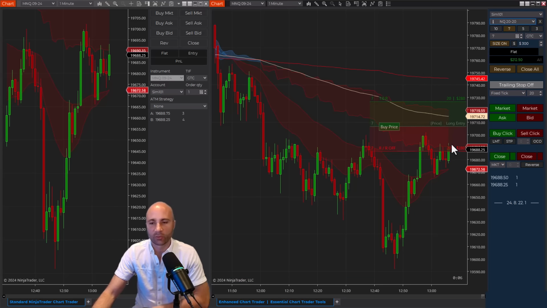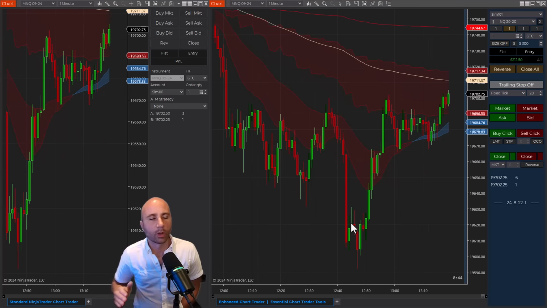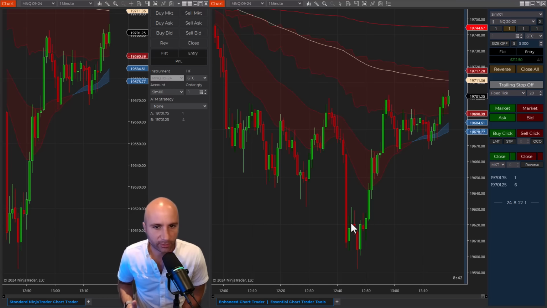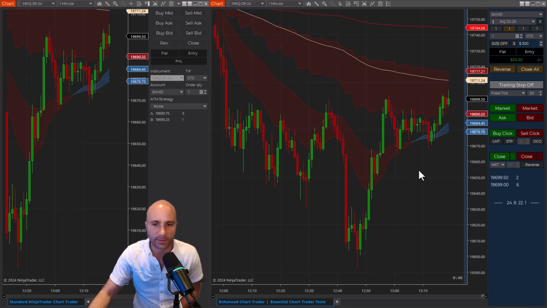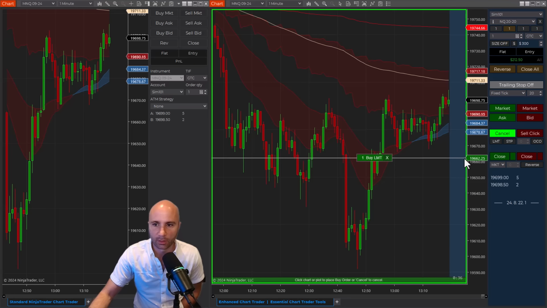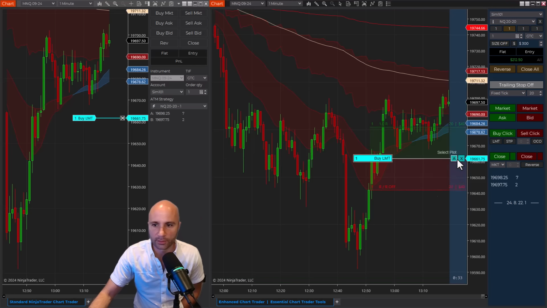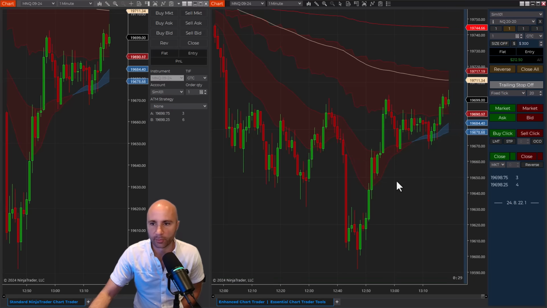So I hope interacting with the chart window here at the end has helped you guys see how to use all the features. One more feature of the essential chart trader tools is the one-click entry. When this is enabled, you can move your mouse to the right side of the chart window to place orders like that. So it reduces the order placement down to one click.